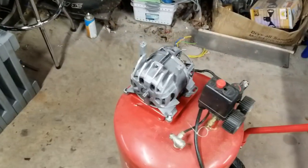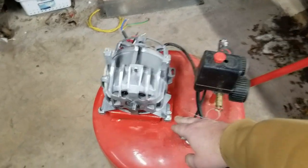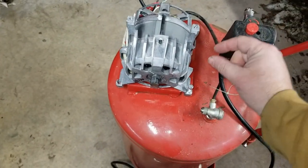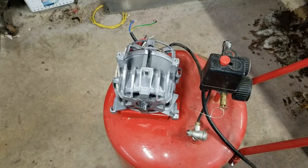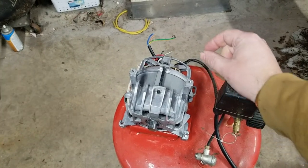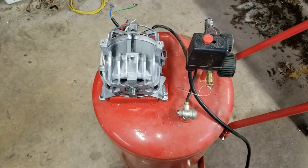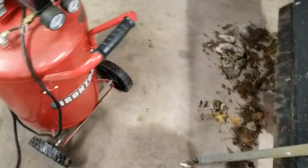So, plan is to put the pump on top of here. Got these mounting flanges here, I'll reuse that, put angle iron between there, and come up with a frame across to bolt the pump on. And I think I'm going to use threaded rod as a mount, so it'll be like jack screws to do the belt tension. Simple as it can get. I have this piece of angle that I'd like to use up. Probably had that laying around forever.